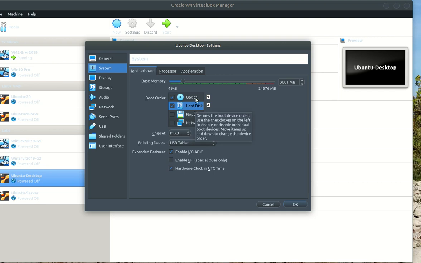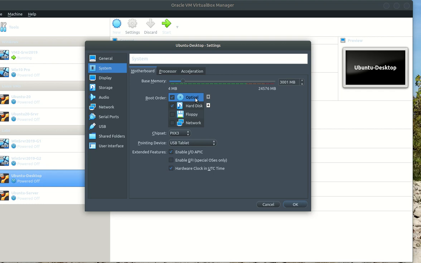Okay. Now, in order for you to install the Ubuntu operating system or any operating system that you download, you would have to download the ISO file. The ISO file is basically the file that you go and download for whichever distribution that you choose. In our case, we're using Ubuntu. It will download the entire distribution and put it in one single ISO file.